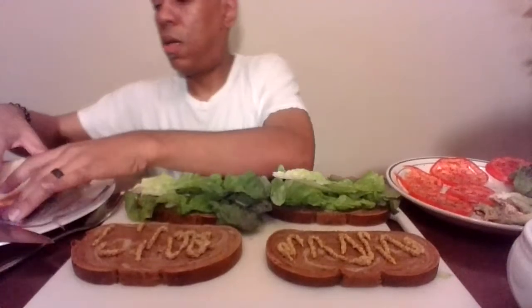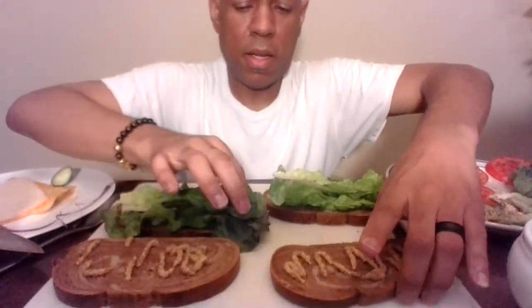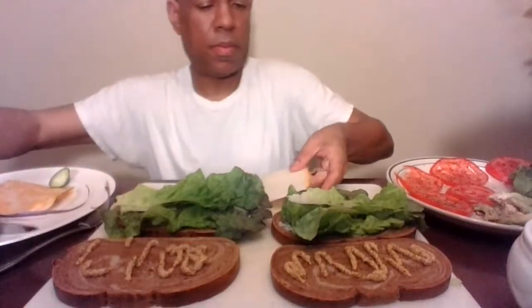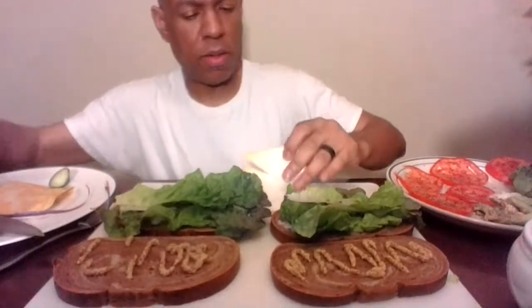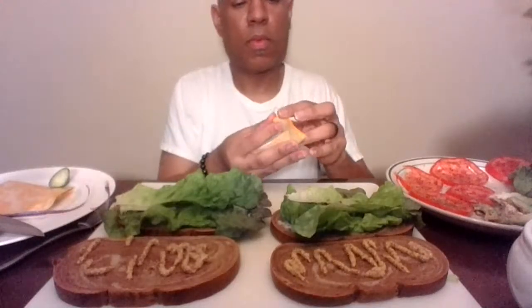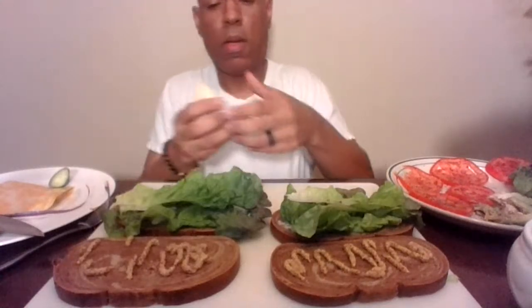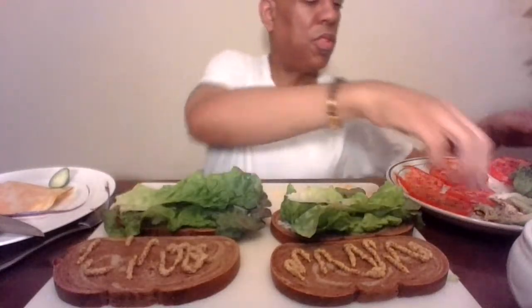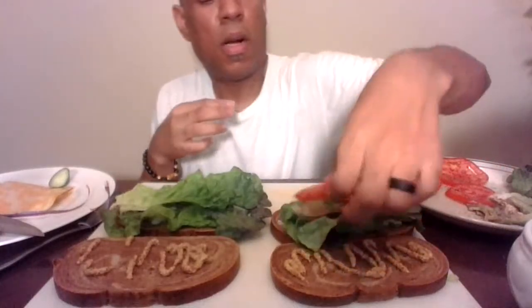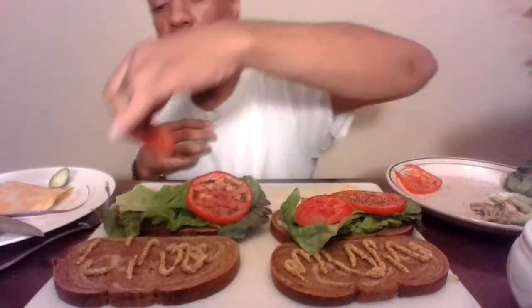So, got my cheeses right there. Two types of cheese. And I'm going to cut this cheese up right here so y'all can see that. Just cut it in diagonals. It's a thin sliced cheese, so you don't want too much cheese on it. If you don't want cheese on it, you don't have to. Now, tomatoes first. Two slices of tomato on each. Remember, the tomato already had the salt and pepper on it, so it's really going to be delicious.